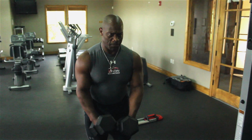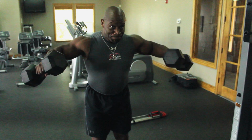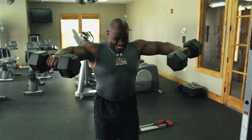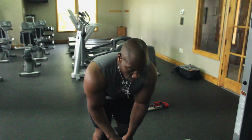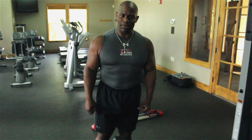So, it should look like this. Starting position, weight in front. Notice, I'm not doing this. I can do it faster, and it takes less effort, but to control it, you're getting more out of it. Again. Notice my shoulders are not coming up like this, but the shoulders are down, isolating the shoulders rather than the shoulders and the traps.